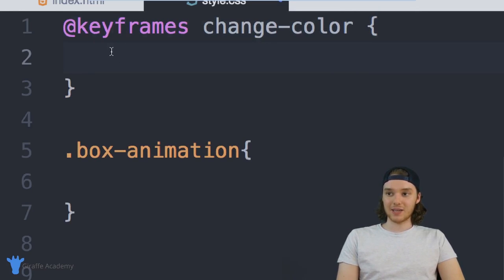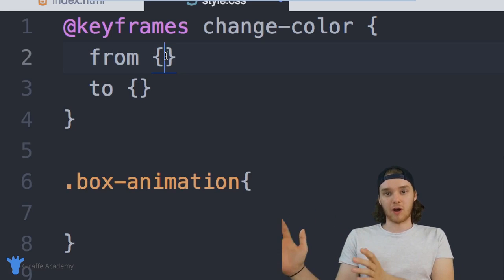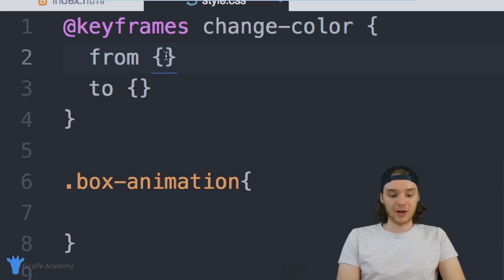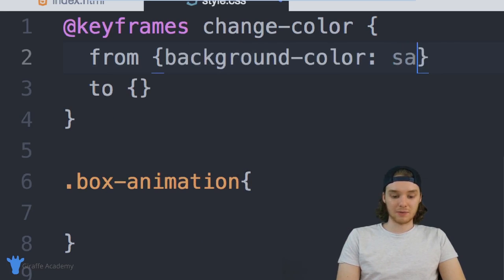So now inside of this change color block, I can put the animation that I want to use. And we can actually use two little tags here. We can say from and open and close curly brackets, and then we can say to and open and close curly brackets. And what we want to do is specify what we want to go from to what we want to go to. So right now, I have the background color of this div set to be salmon.